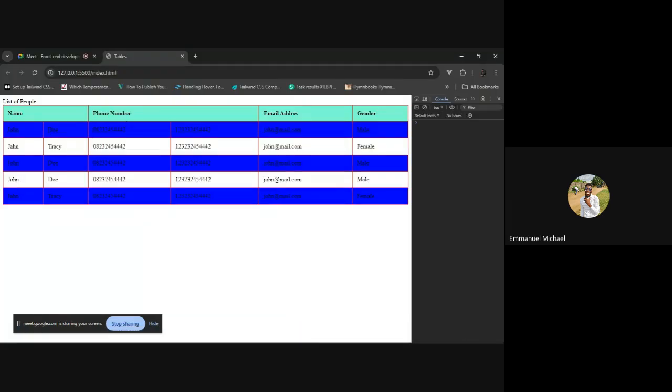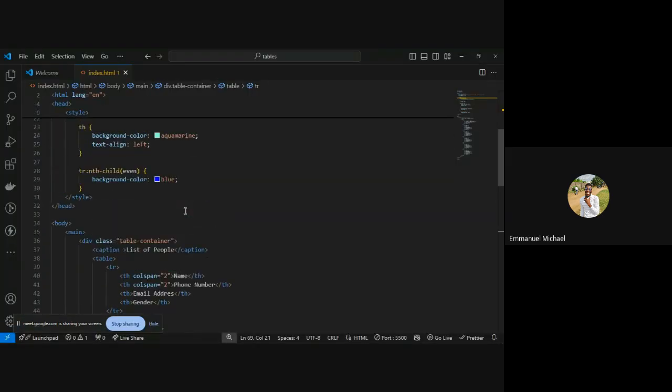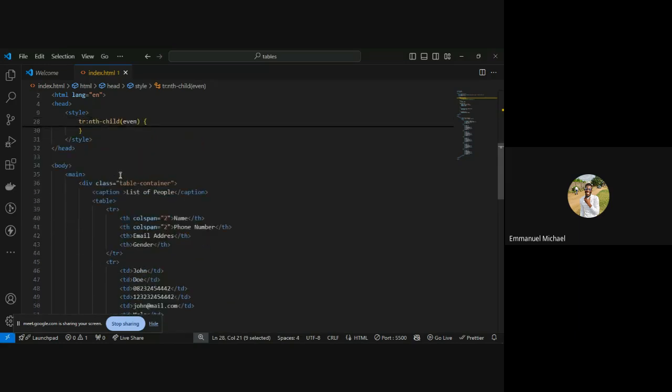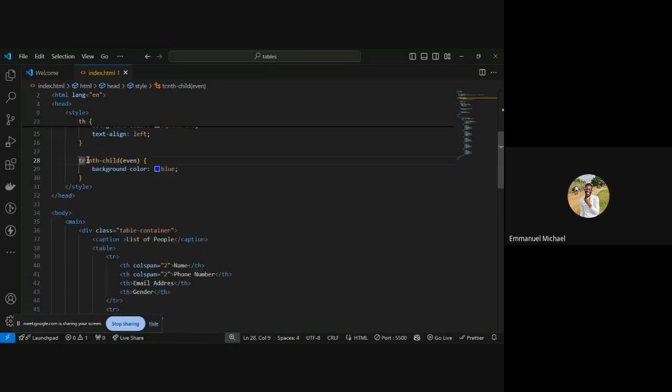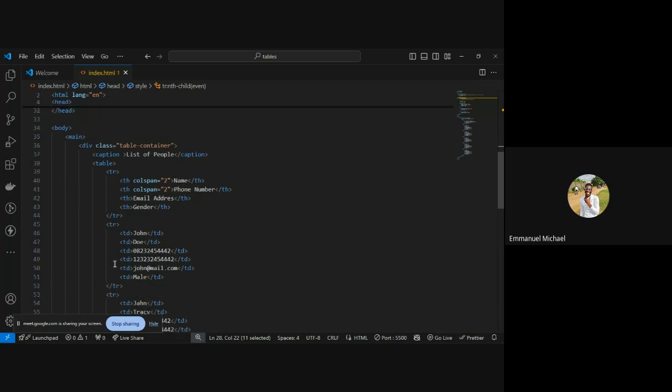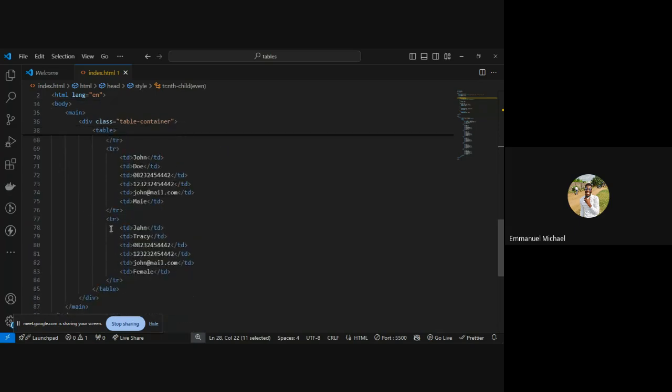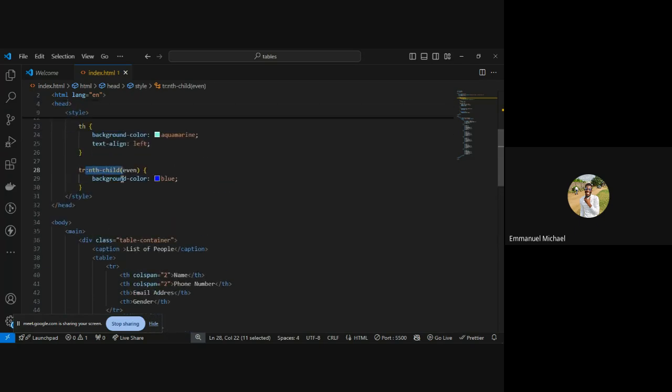What did I just write? What did I just make happen? This is very simple. I'm calculating tr, to style tr, but with nth-child, which is the number of the item that exists. So tr, how many items does it have? 1, 2, 3, 4, 5, 6. So there are actually 6 items, and I can decide which particular item to style. Even specifies the actual child that you want to style.